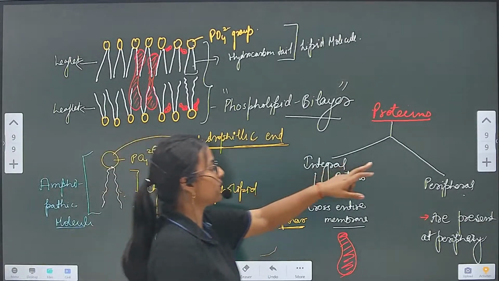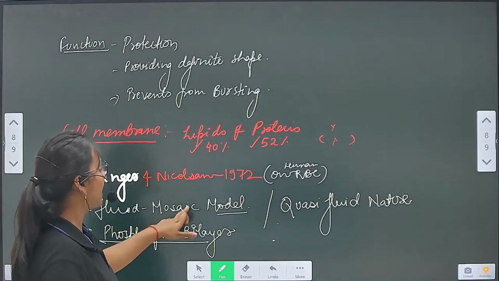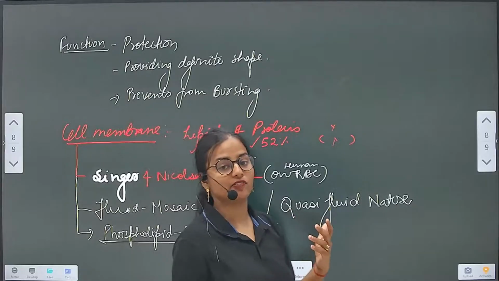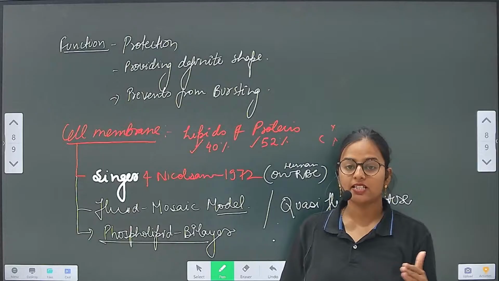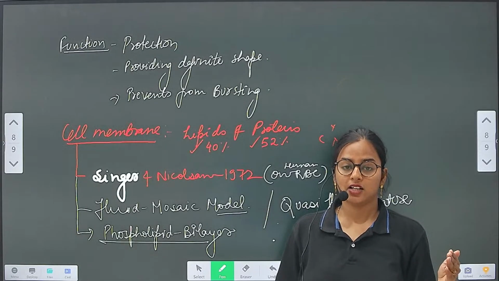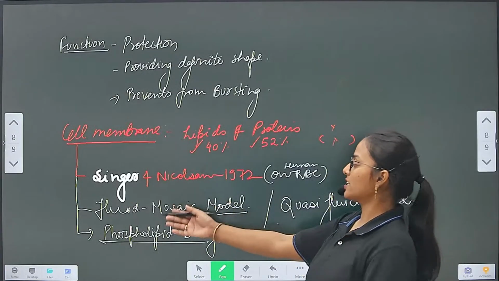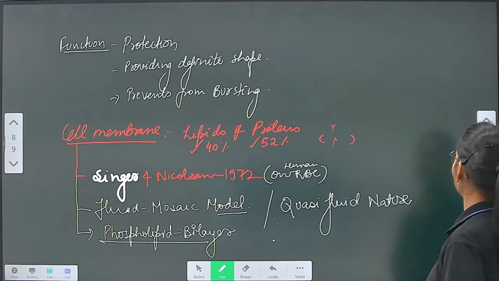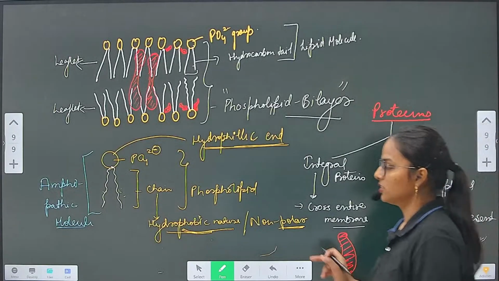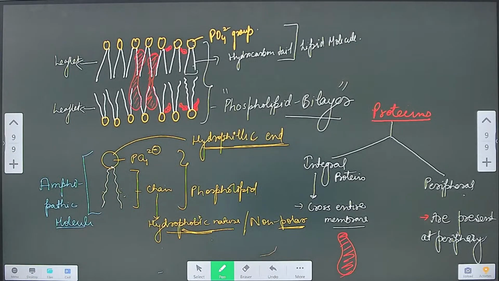That is why we call it the fluid mosaic model or the quasi-fluid. That is, a semi-fluid matrix-like membrane is there, a semi-fluid covering around the cytoplasm, making the plasma membrane, and we call it the fluid mosaic model or the quasi-fluid nature. Is that clear? Now you can note it down. If there is any doubt, you can ask me. If not today, you can ask tomorrow.